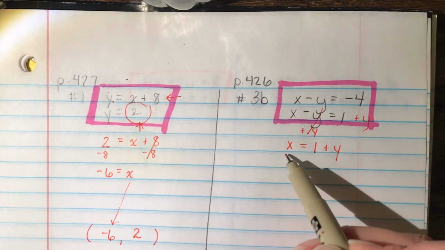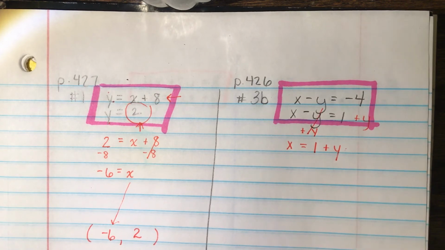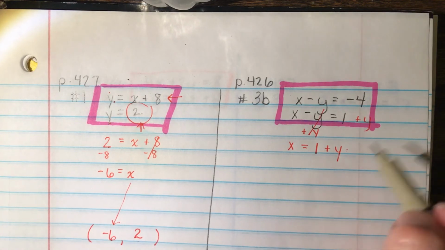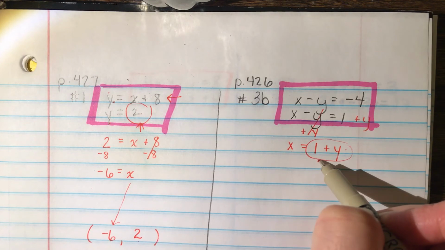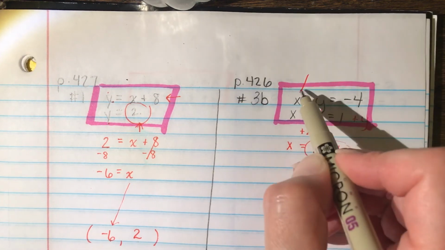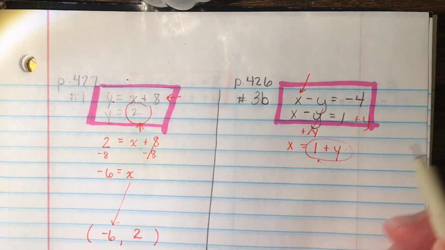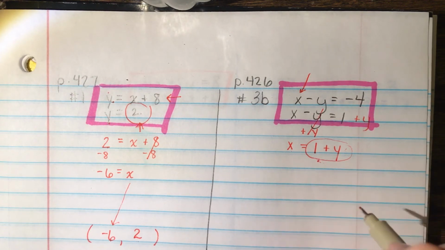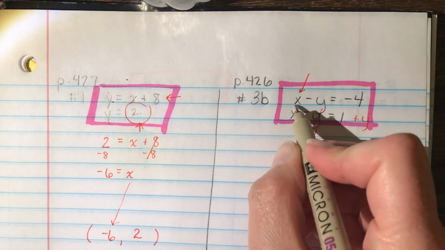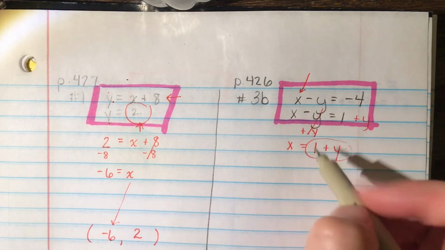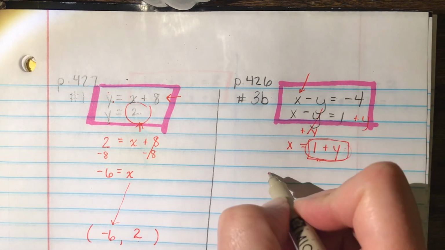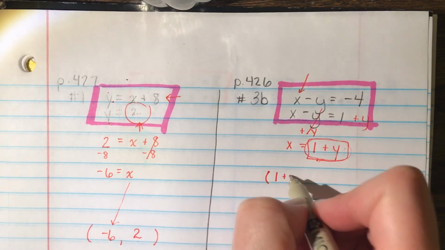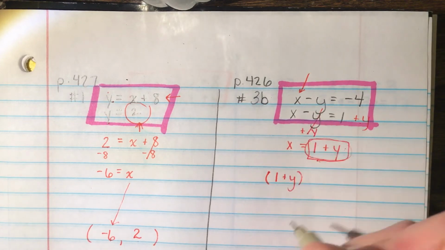So now that I know what x is equal to, it's not the same as this time, because when over here we could automatically put in the answer. We're not quite there yet. So I'm going to go ahead and take this, what x equals, and I'm going to plug it into my first problem here. So I'm going to plug in what is x. So x happens to equal 1 plus y. So instead of writing x minus y, I'm going to write what did x equal in the second problem. So I'm going to rewrite my problem as 1 plus y. That's what I substituted in for x.